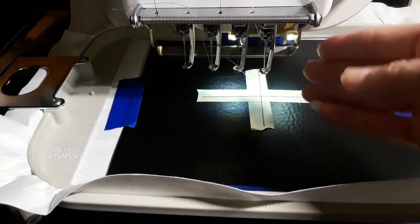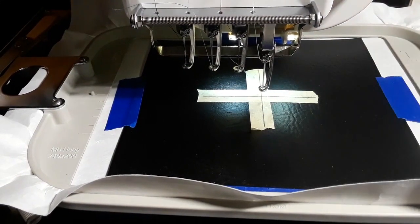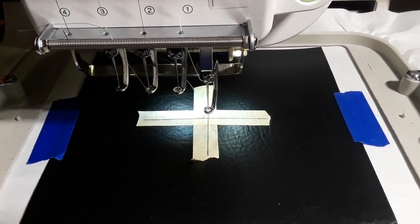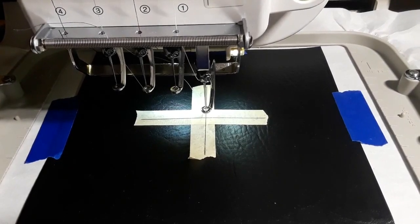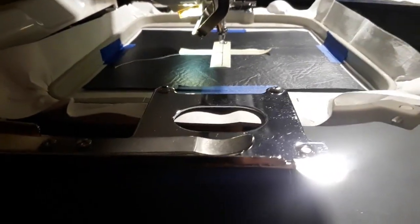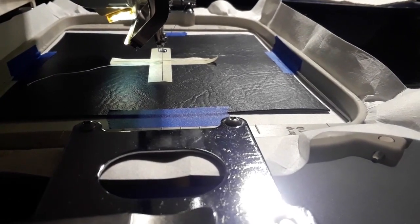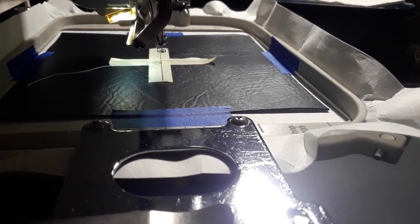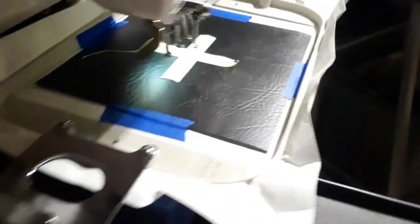So I can see the vertical center. I can push this down, okay, and I can see if I can get my camera to get in the correct center of my screen. I can see that vertically it's probably centered fine, but to see the horizontal center, you really have to go to the side of the machine to see it. And even then, I can't get real close because of this camera. Even then, you're really not sure. It kind of looks like it's okay, but it almost looks like the needle can be moved back 2 mils or something like that. So to be totally sure, here's what you do.